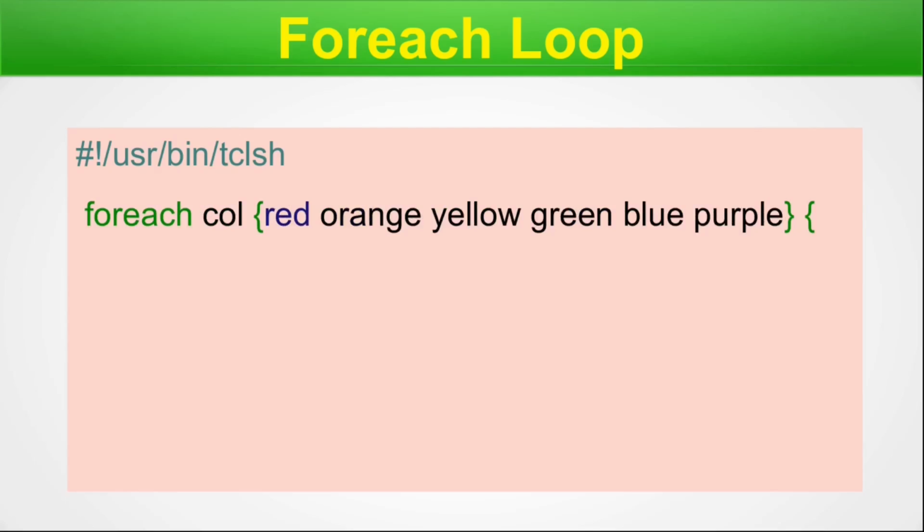Let's begin the example. We start our script with the hashbang command here, and we operate on foreach. I am writing color, then red, orange, yellow, green, blue, purple. These are a list of colors, defined here within curly brackets, and the body begins after this. In the body we are writing puts $color. The foreach loop will pick one color at a time and print the color name, and after 200 update. It's very simple, the foreach loop, and you can try it at your end. Here we have defined the list inside the foreach itself. So we are done with this particular example, and it is very simple to understand.